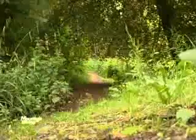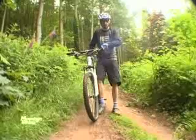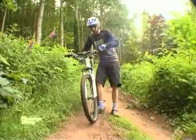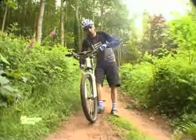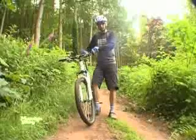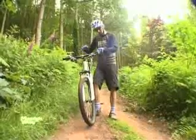Just by doing that, we'll encourage you to push more weight through the outside leg, and bringing that weight to the side will encourage the bike to dig into that hill even more. You've got good grip on the side of your tyres. You want that to be digging into the slope with your weight on the outside. If you look at the really good downhill guys, they've got their weight to the side and they're really screaming and pushing that bike in.